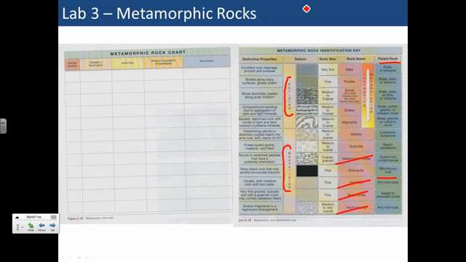The first step is to identify whether or not it has, I'm moving left here to the table, a foliated or non-foliated texture. You can then identify or describe the grain sizes, very fine, fine, medium, or coarse. And then, if possible, we'll label the minerals that are present and then the rock name. So if it's foliated, once you know the grain size, that tells you the rock name and potentially the protolith.